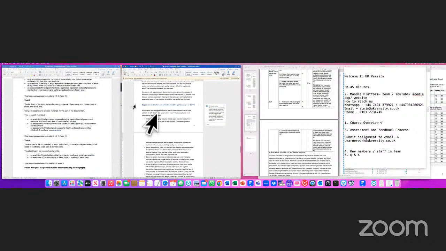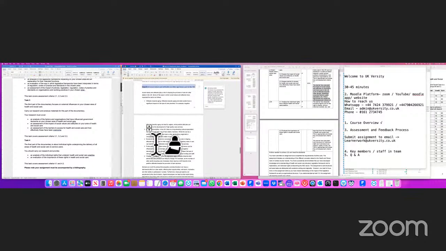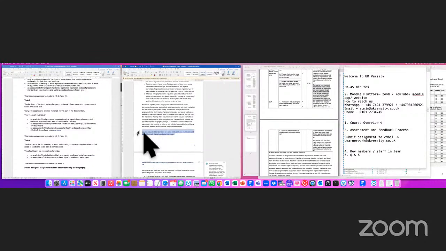So what will happen is the comment on this sheet, as you can see here, clearly mentions that this is not something that you've covered. And what the assessor has done is then given you feedback to say, can you go ahead and complete this task by talking about barriers like attitude, disabilities, economic factors, and public perception. And when you cover this here, this will allow you to achieve the overall assignment.